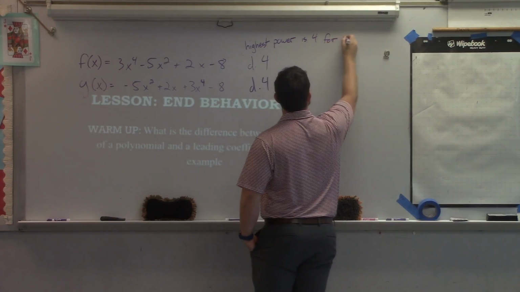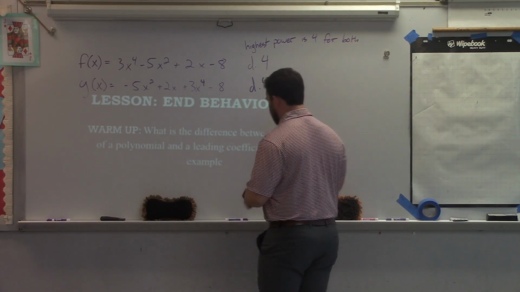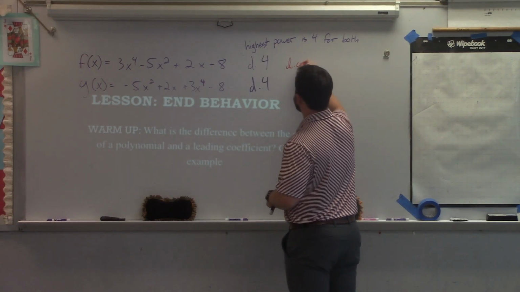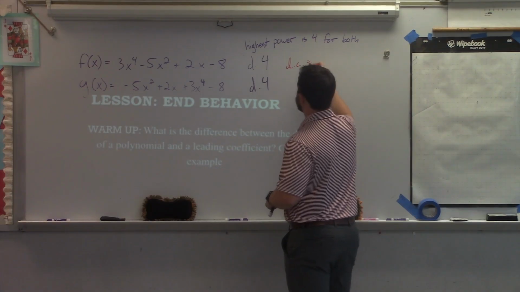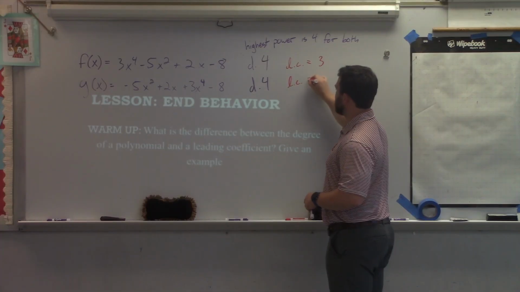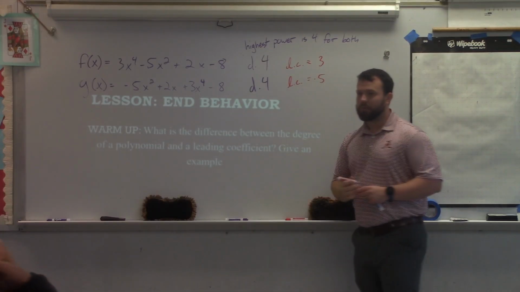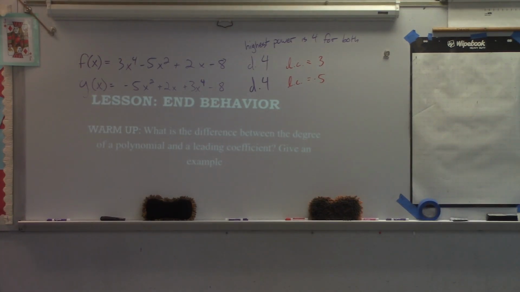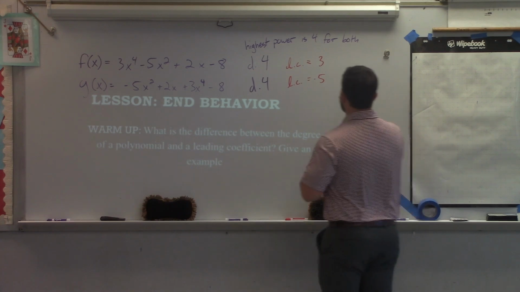Okay. All right, so any guesses what the leading coefficient for each of these is? So 3 here, and thinking the leading coefficient here is -5. Anybody want to push back on either of those responses and have an idea why? You think it's 3? You think it's 3 for g of x as well? Okay, but you agree 3 for f of x? Okay.